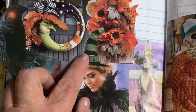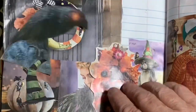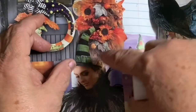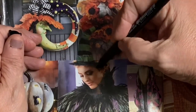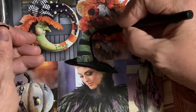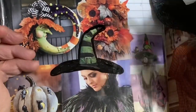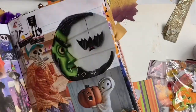I was determined that this hat was going to fit on this lady, and it's obviously too small, but I'm just stubborn that way. I tried putting it on and thought it would be cute. No — I wanted the hat on her head. She is a witch through and through. So I thought, it's the brim that's too small, so let's just draw in a bigger brim. Especially if you outline it, it stands out more on the page. If it doesn't work as is, alter it, fix it, make it work — that's my philosophy.